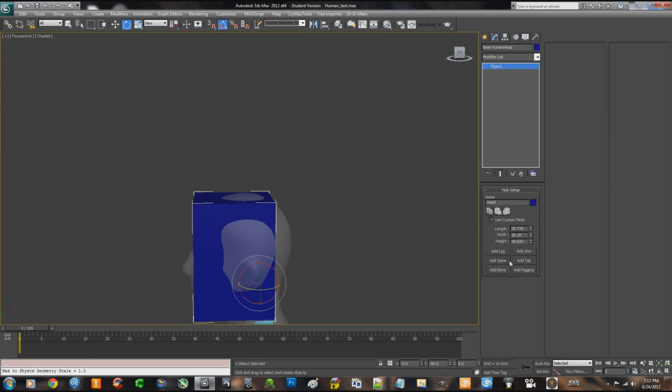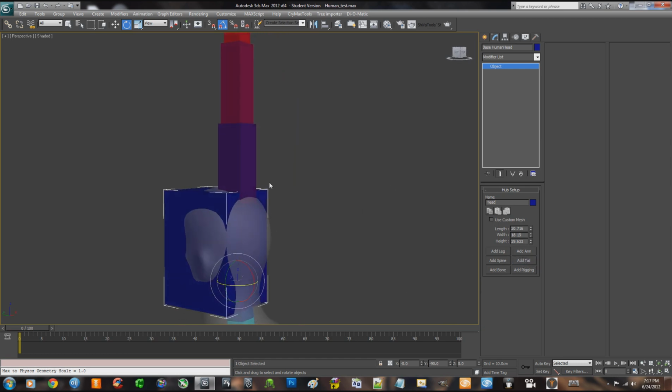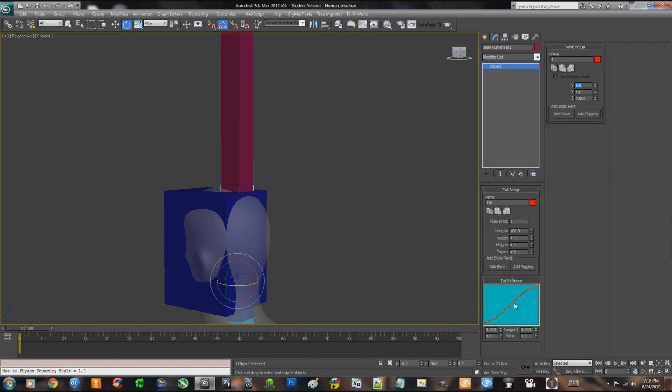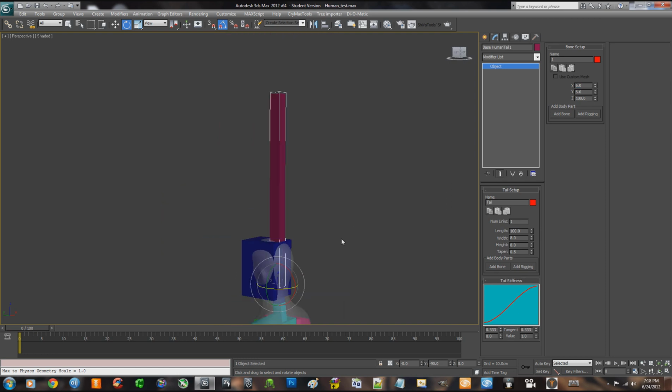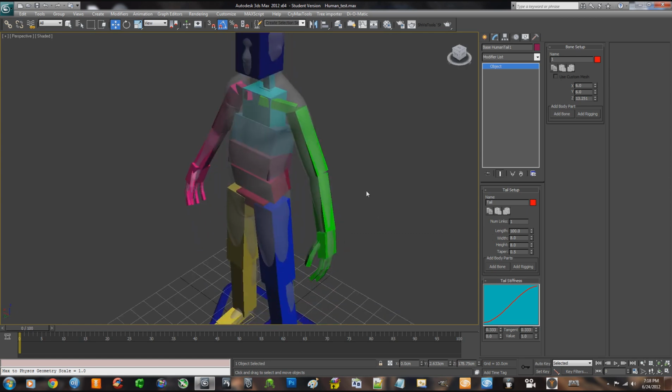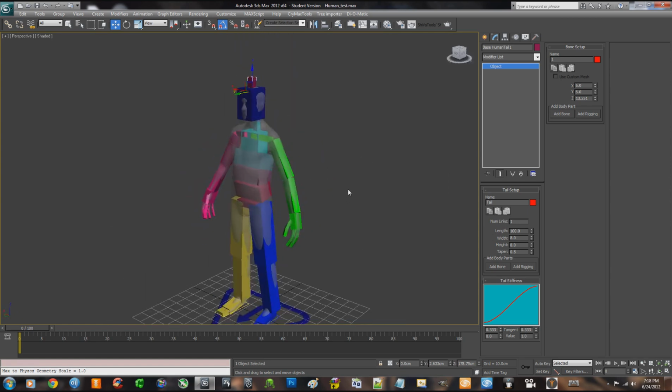Nope, that ain't gonna work. And again, I'm just adding this so that it ends up keeping my head bone. And that should be fine.